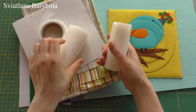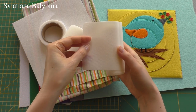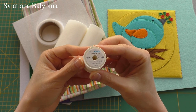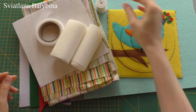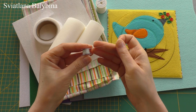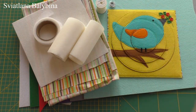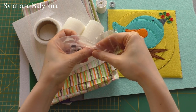Velcro, I have a soft one from AliExpress. For the stitching, I'm going to use an invisible nylon thread on the top. And since I'm using gray felt for the lining, I'll take gray thread for the bobbin. For the fish eye, I will use these googly eyes.